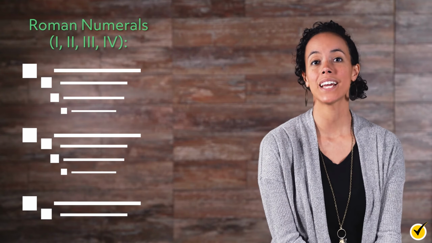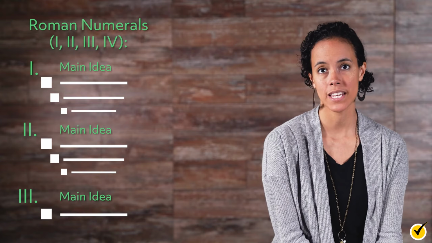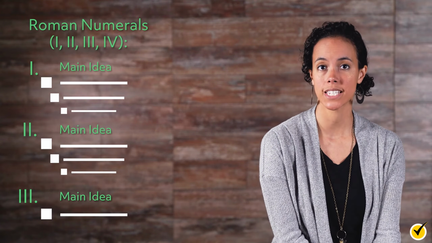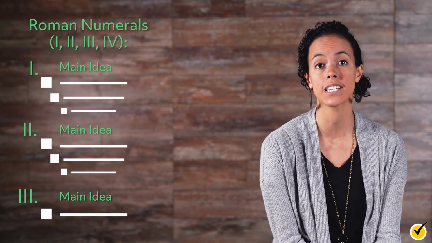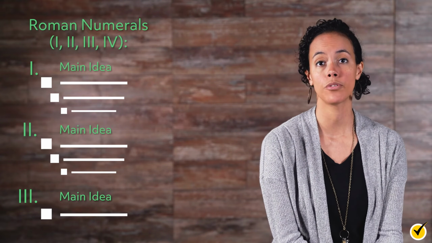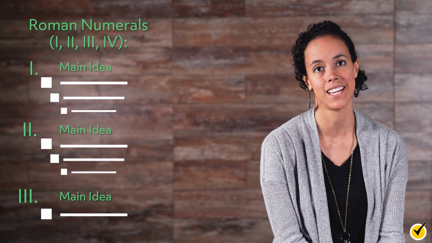Roman numerals denote main ideas throughout a text. In particular, these are primary ideas or claims. They make up the main substance of the text. Think of these portions as the ideas that the author wants you as a reader to take away after reading. The number of Roman numerals in an outline relies on how many main ideas are present in the text.